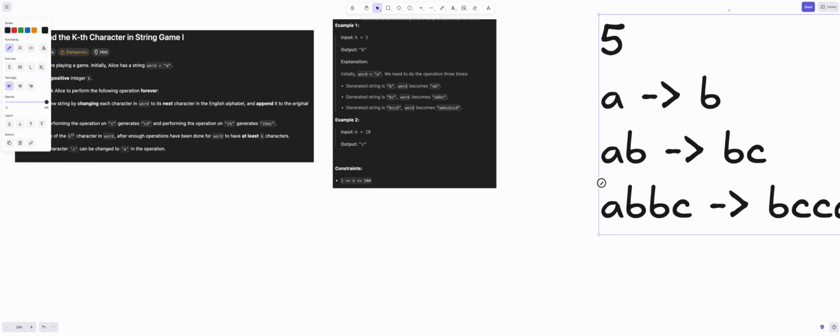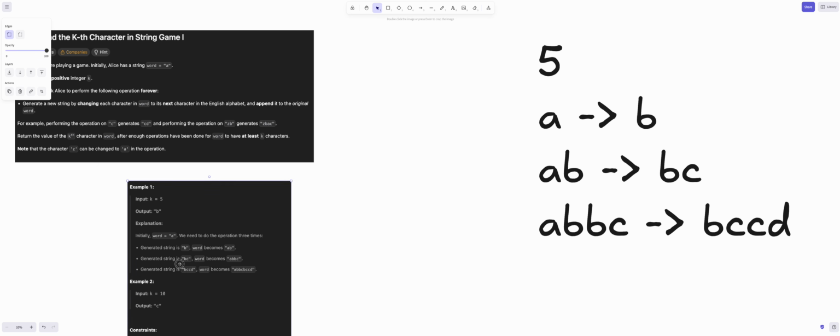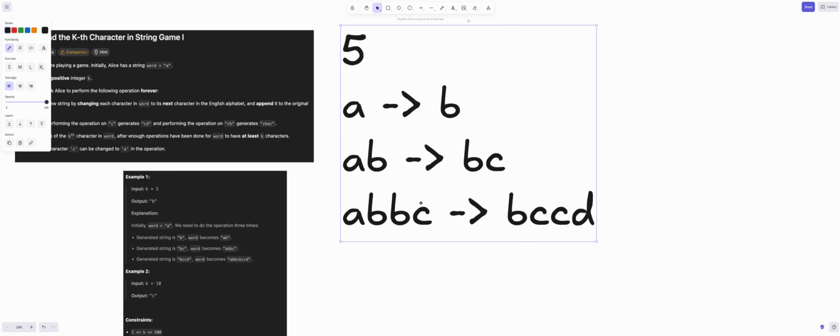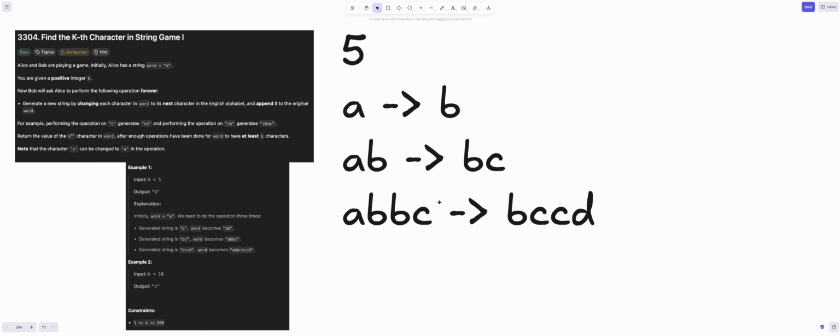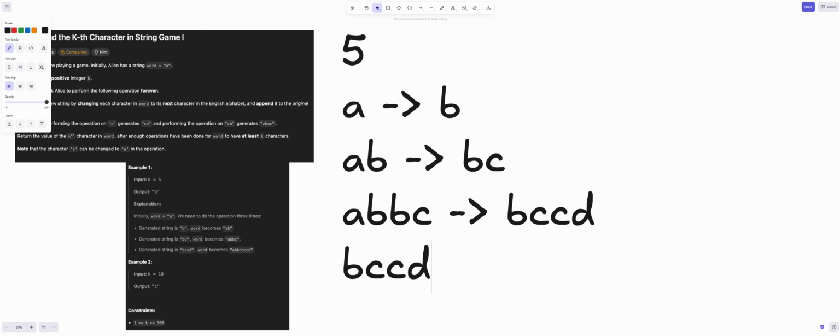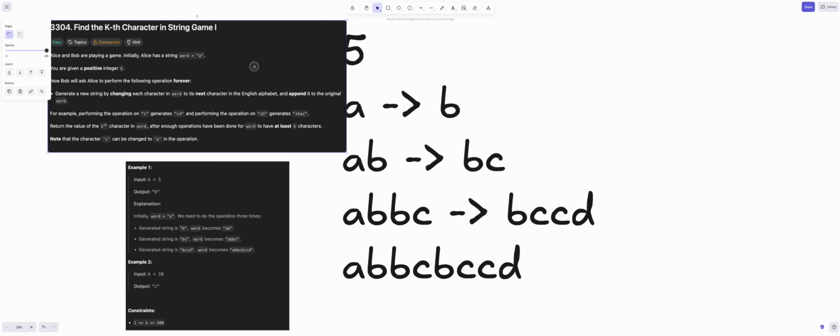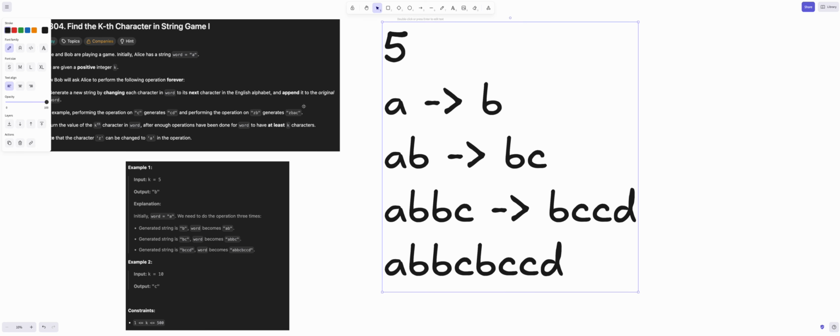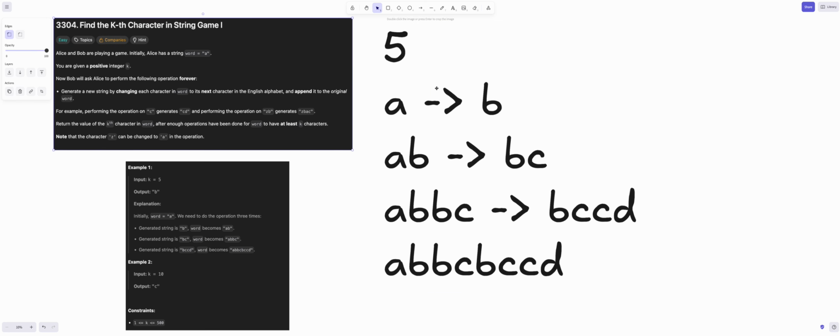Okay, I will try to make it a little smaller for you guys to be able to read. Then there's the next characters of BCCD, so we need to append it. So A, B, B, C, B, C, C, D. In that case, we can see the length already exceeds what we want to achieve according to the input k.